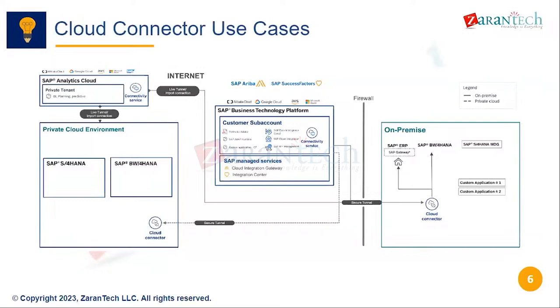Okay, so this diagram is also explaining the same thing. It is a little bit lengthy, but overall, on the right-hand side, this is our cloud connector. We have to install this cloud connector in the customer firewall system, and the basis team will install it in their firewall system itself. With the help of this cloud connector, we plug in our on-premise solutions with the cloud solutions. Once we install the cloud connector, we have to perform some different setup on it. I'll show you in some time. With the help of that setup, the system will be able to understand this is your on-premise solution, and this is your cloud solution.